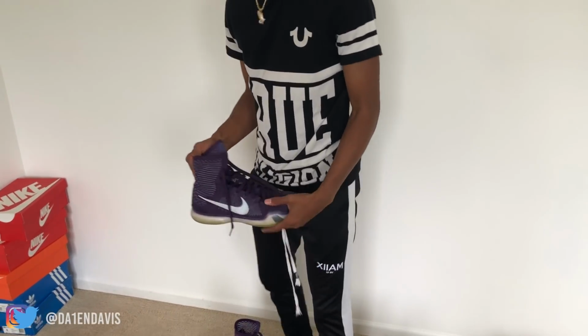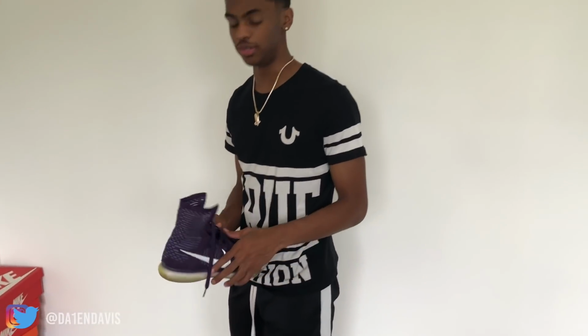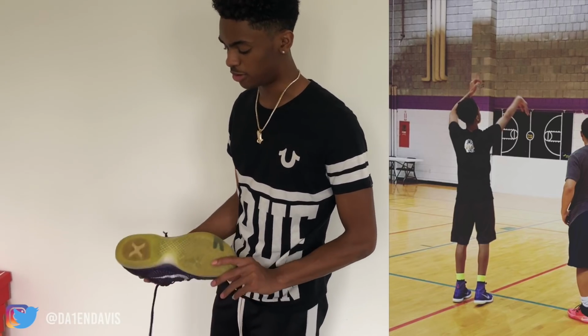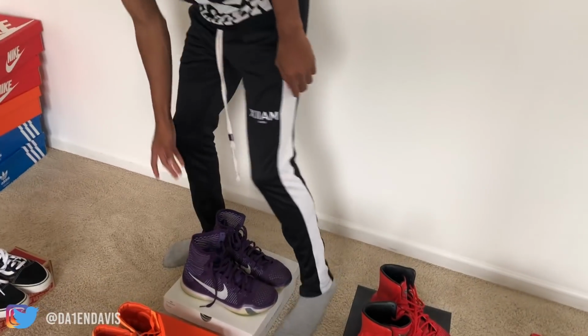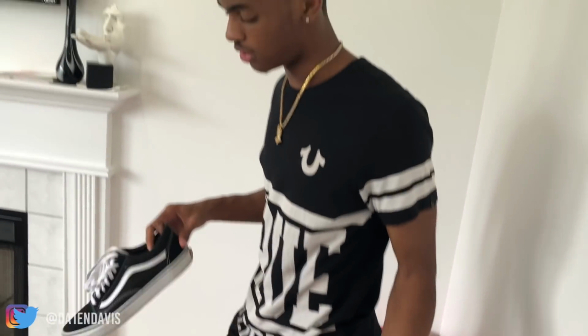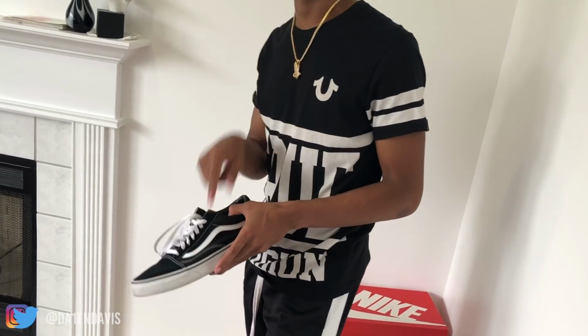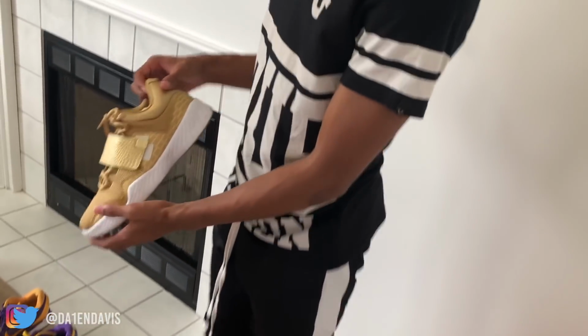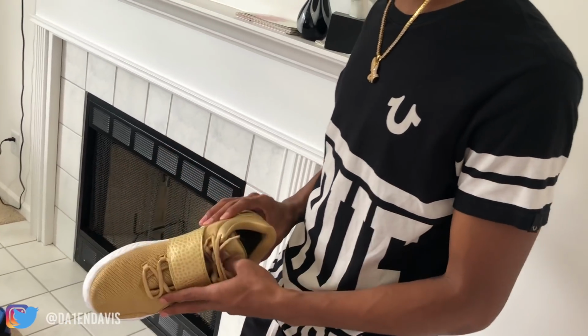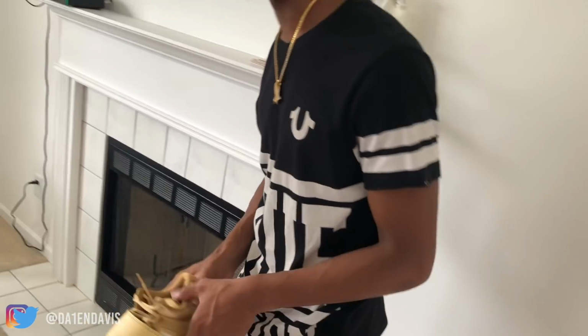We got some more Kobe high tops. Bro, these feel so good to hoop in. Kobe high top definitely way to go. I wish he still made them, but these are some old ones from a while ago. You know, everybody gotta have a pair of Vans. If you ever just wanna go out, wear a cooler outfit, you gotta throw on some Vans. They definitely a move. I don't know what these are. These some Jordans, all gold. They look good, bought them. I haven't worn them in a minute, but they look cool.